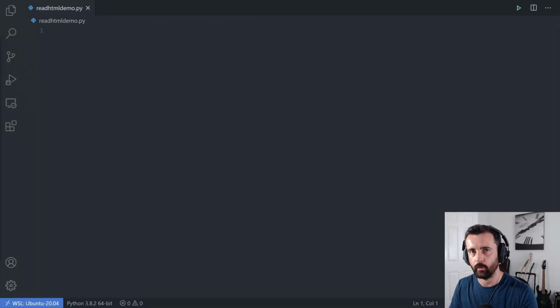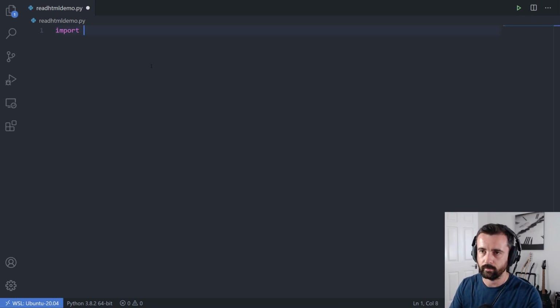Today's video I'm going to show you how we can use pandas to directly get data from a URL into a data frame. No requests, no Beautiful Soup, no loops, no scraping, directly from the URL into pandas. Okay, so the thing we need to do first is import pandas. So we'll do import pandas as pd.